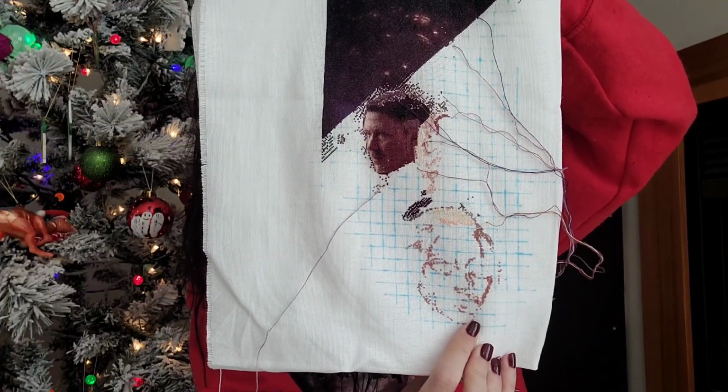Okay, so that is what I'll be working on today, and I'll be back tomorrow for day 22, and we will see what I do on that advent calendar, because like I said, I just want it finished at this point. I don't really care that much about finishes. I usually care more about getting progress, but once I get to the point where there's like 1,000 stitches left, I'm like, I could do that. That's a doable amount of stitches to get a finish.